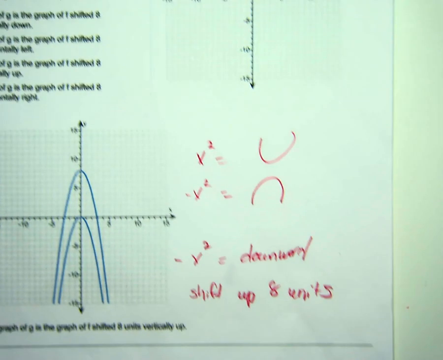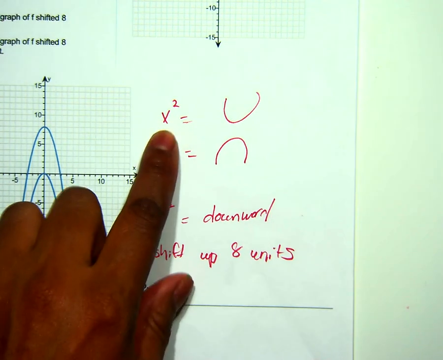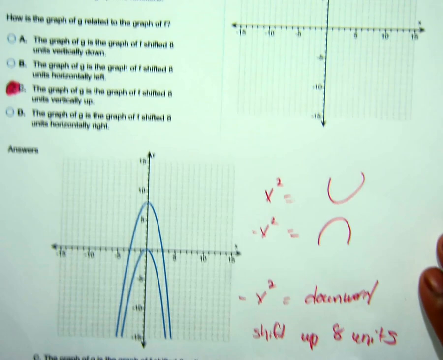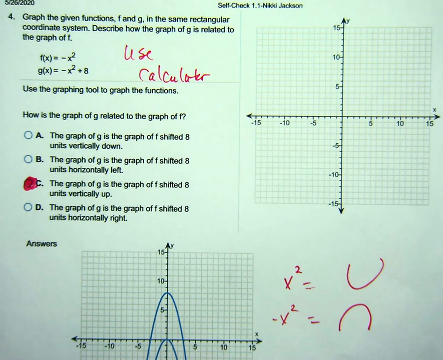So, quick summary. Whenever it's squared, you know that it's dealing with a parabola, hence it's going to be graphed like a U. Notice how you have a negative in front of the x squared, so now your parabola is upside down. We can already estimate that since we have negative x squared, it's going to open downward. But if we go back to what it's actually asking, I know it's going to go up 8 units. Notice I know up because that is a positive 8. So the answer is C.